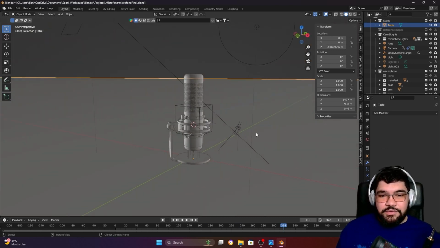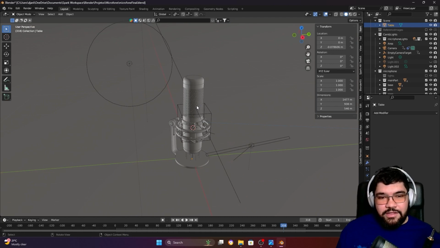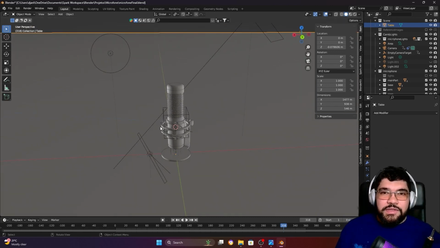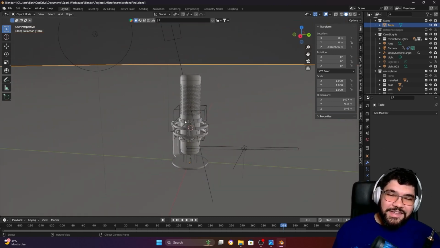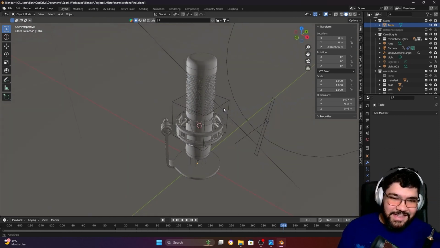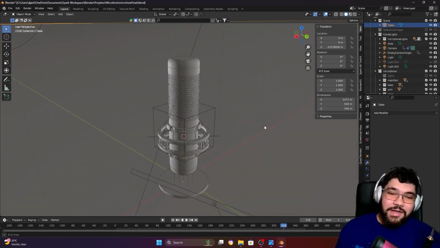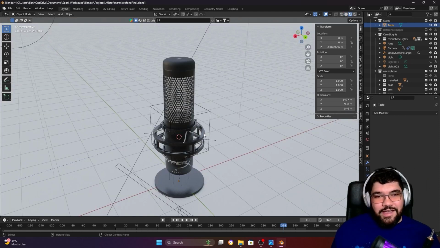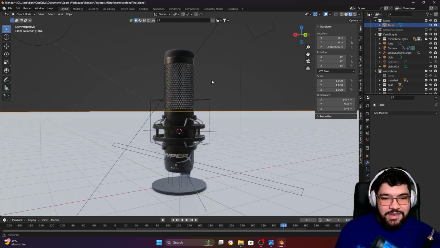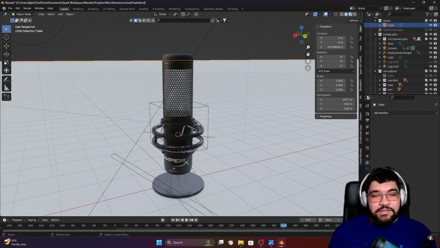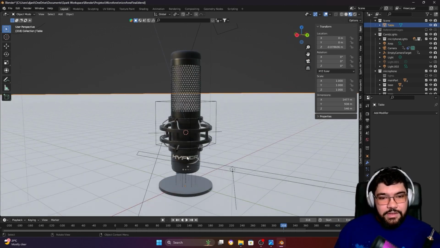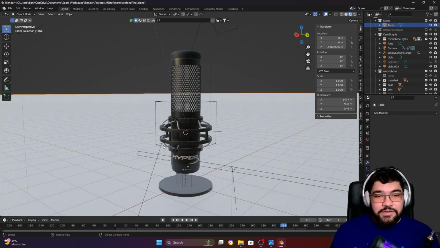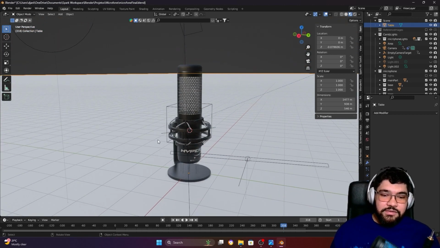And for users that are more advanced, you can just watch the video at 2.0 speed and try to follow along as well, okay? And after we complete the model, I'm gonna show you how I apply the materials and the texturing. I'm gonna provide the files I use as texture here in the description of the video, so you can download them and use them as well.